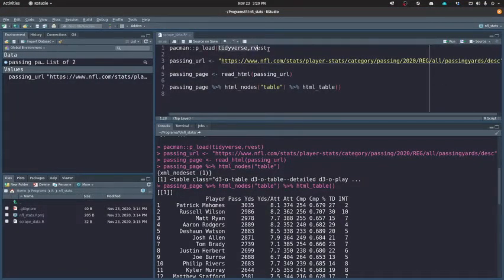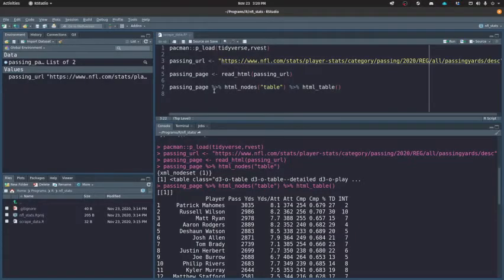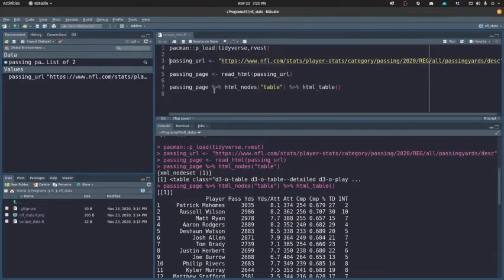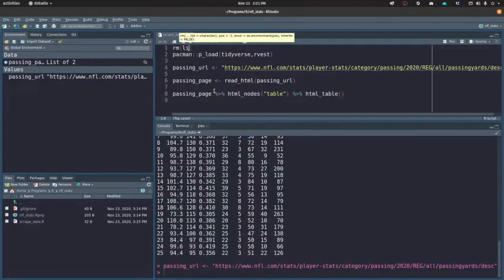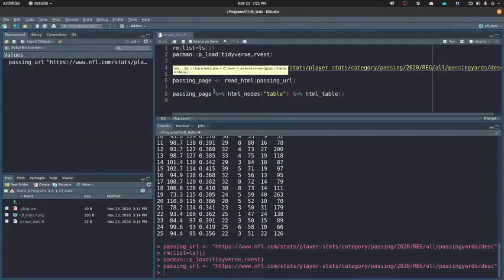So first off, I load in two packages, Tidyverse, because I always do, and rvest, which is going to allow us to scrape this URL to actually get some data. So what I did here is I just Control L, Control C to grab the URL, and then I put that into quotation marks, and I say, let's give the name passing_url, because this is our passing data. Right now, I don't actually need that because I've already got it, but I load that in. Actually, let's even set up a little bit. rm(list = ls()). Load in our packages, load that URL.